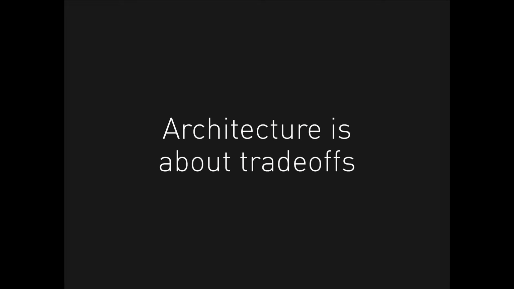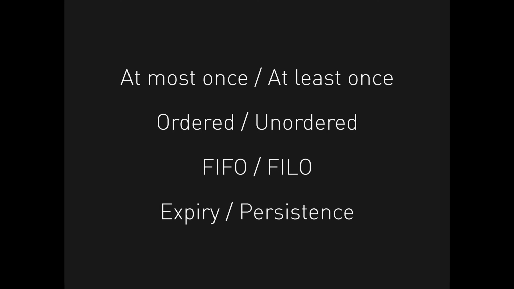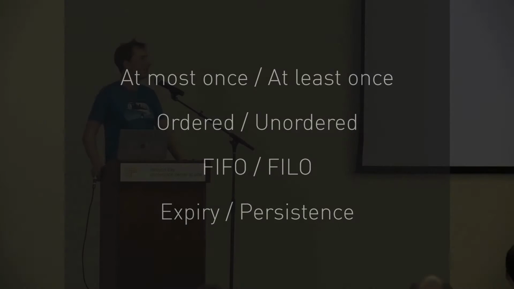And naturally, I can't just claim that Channels solves this problem, because architecture is about trade-offs. And if you want things to happen throughout a system globally, you're going to have to give something up. And we'll see what those are in a second. So here are some examples of trade-offs that I would have to make. If you're designing a task queue-ish worker system like Channels is based on, these are some of the basic constraints you would have to have in that task queue.